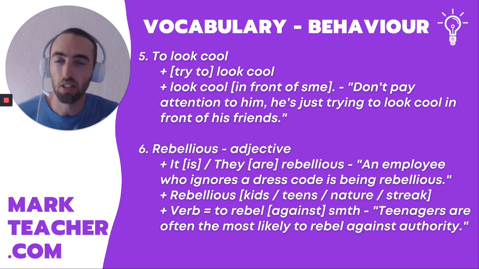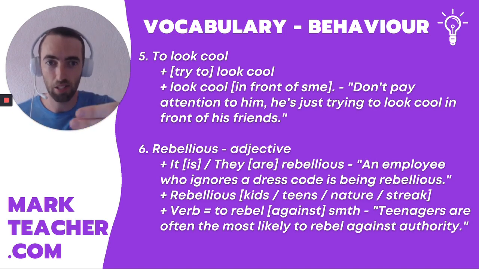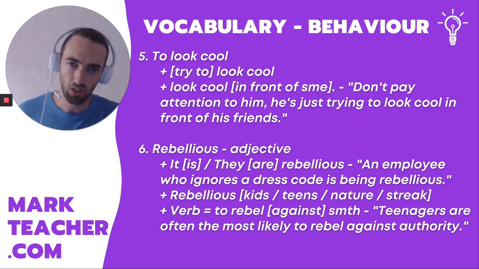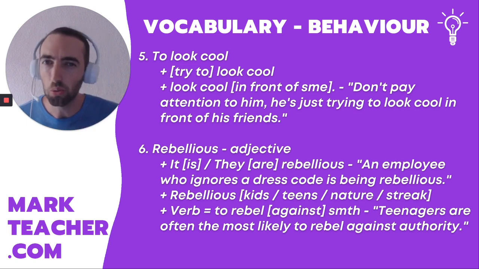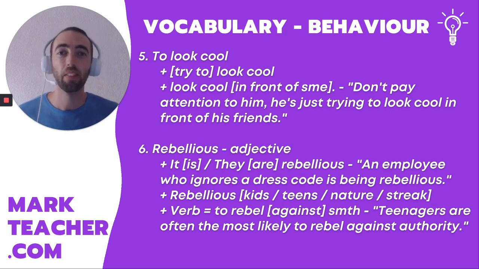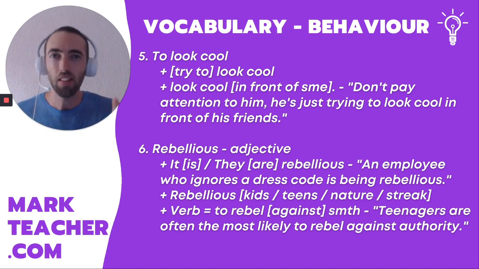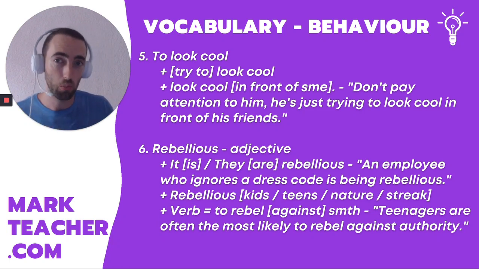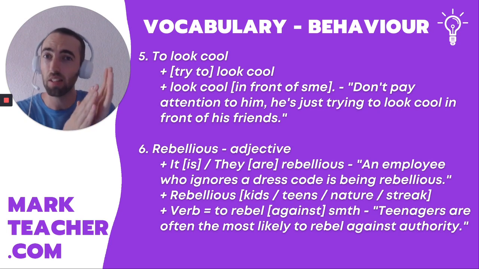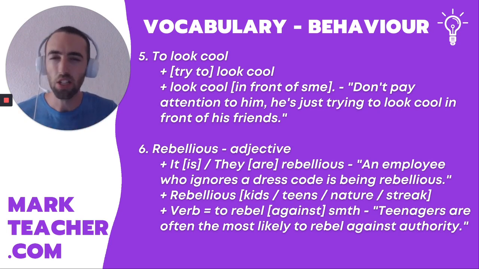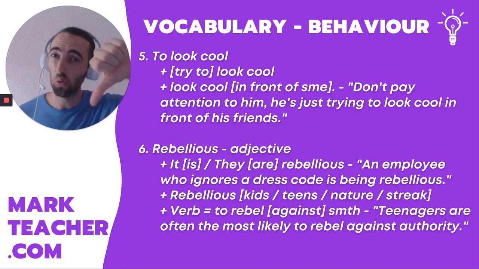You can try to look cool, and you can look cool in front of someone. Don't pay attention to him. He's just trying to look cool in front of his friends. Teenagers especially try to look cool in front of their friends by acting out. They do naughty things or they misbehave because their friends will find it funny and a little bit impressive. So trying to look cool is trying to impress someone through good behavior or bad behavior.